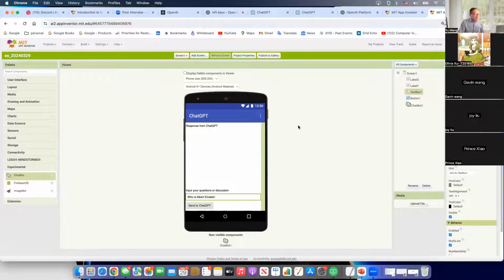Okay, guys, can you test your ChatGPT and tell me whether it works? If it works, just tell me it works. Okay, it works. I have seen three of them, four, five, six. Okay, a few more. All right. So I'm going to wait for a little bit, one more minute, to see whether some other students can catch up.